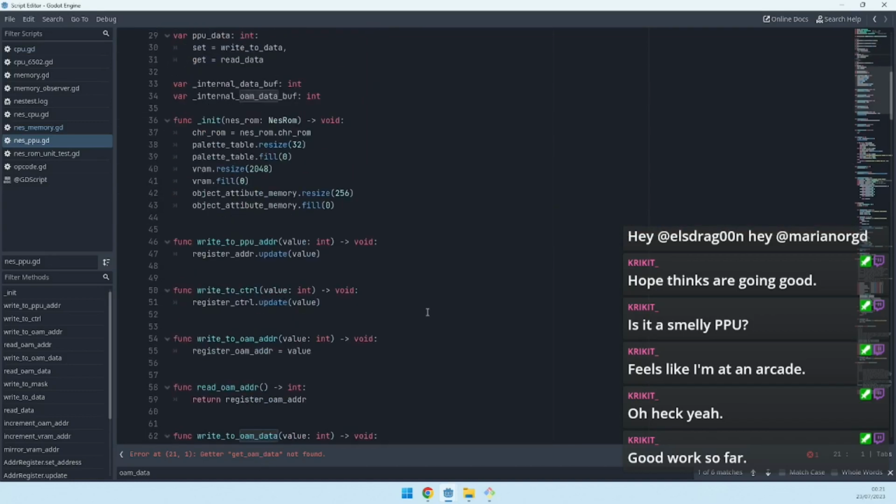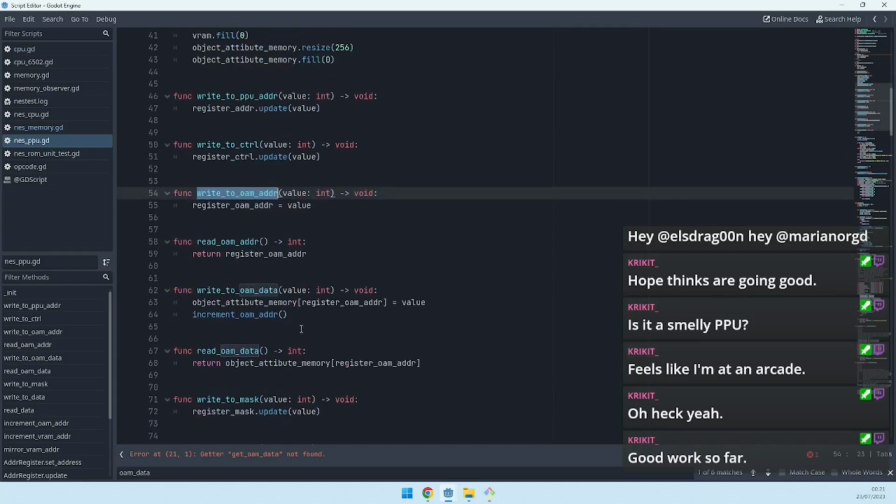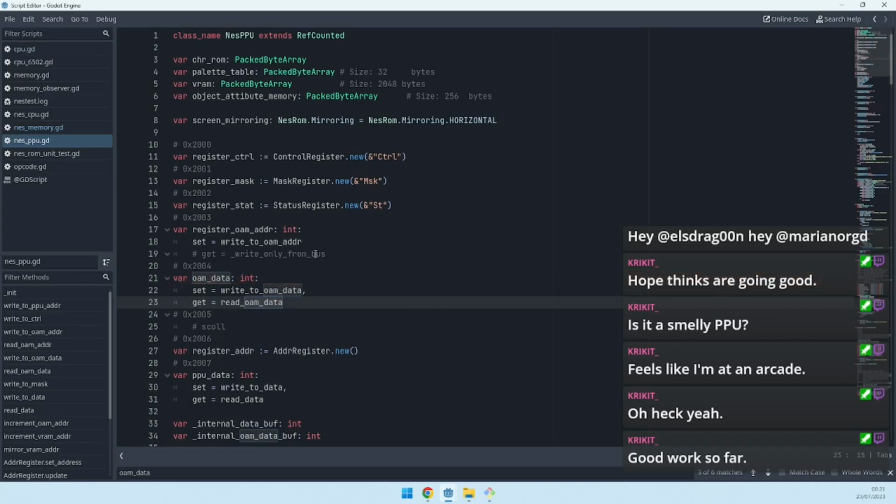Get OAM data not found. Read address, write address, read OAM data not found. What do you mean it's right here? Oh, it's read, not get. Okay. Perfect.